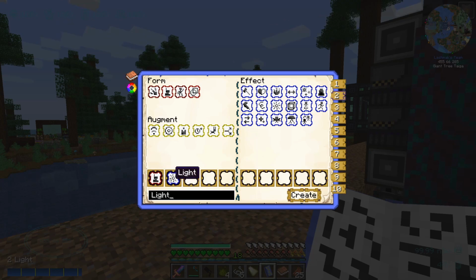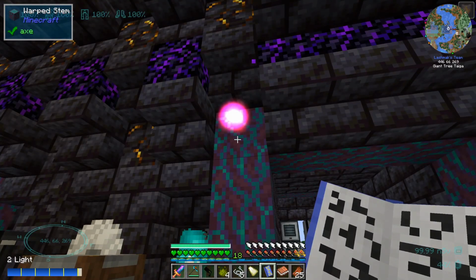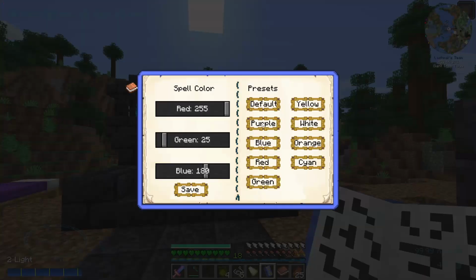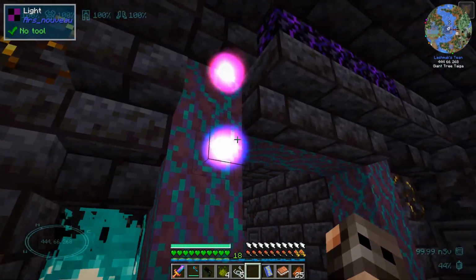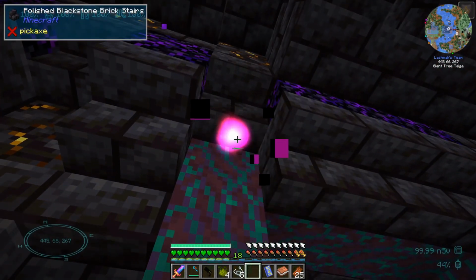We probably should have something for light. How do you look? Oh, that looks nice. And I think I can also change the color. So this should be purple. Oh, yeah. The question is, how do you remove it? Okay, we just have to punch it.